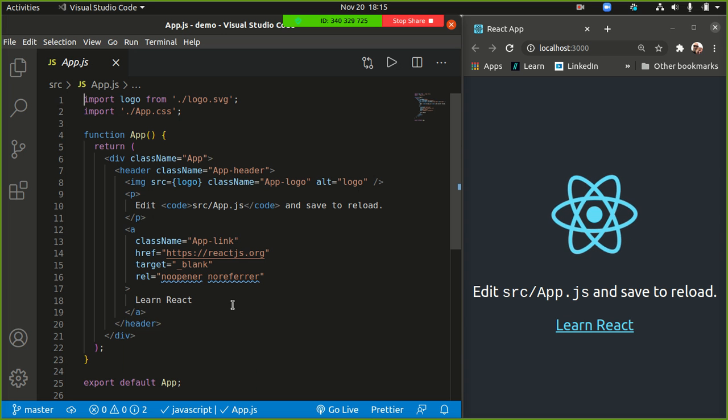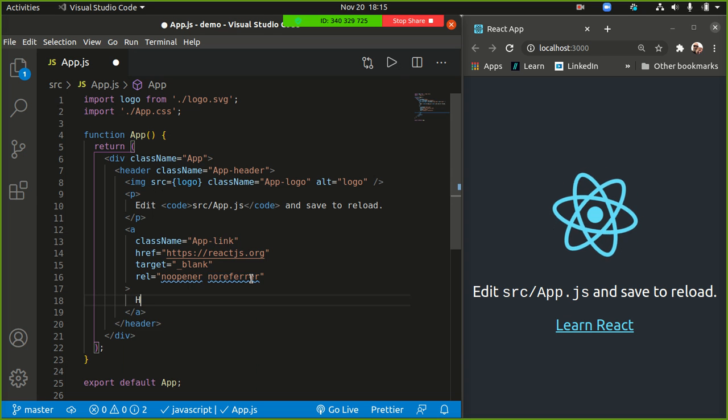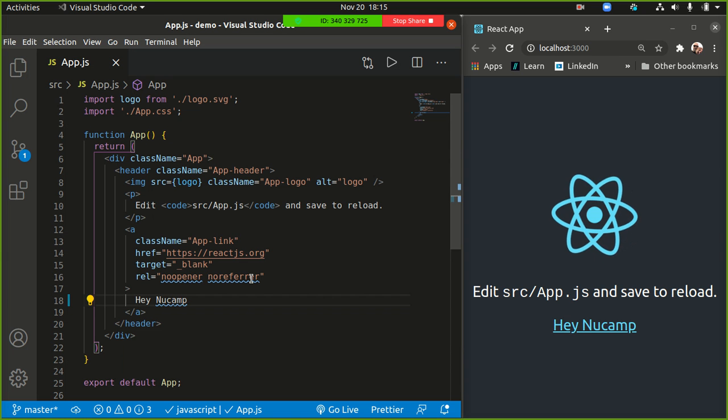I would recommend, if you haven't yet, just play with this and figure out what's going on. Like if I take this and say, hey, new camp, then it changes on the screen.